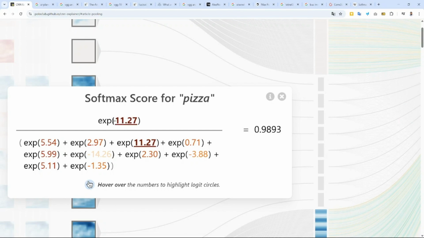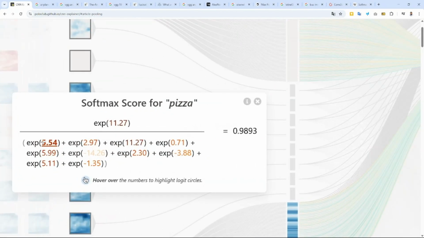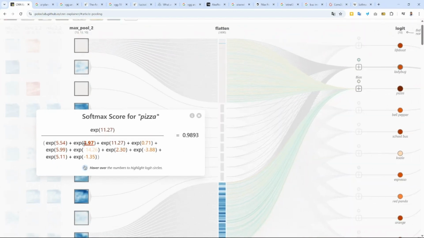The largest, the highest logit value here is 11.27, and this logit relates to pizza, while for example this logit is for a lifeboat, which is 5.54, a small value, and 2.9697 is for ladybug. Then we have 11.27, the biggest value, the biggest logit, and hence the model will choose the biggest value, which is pizza. If you hover over this, it will say that it is pizza.